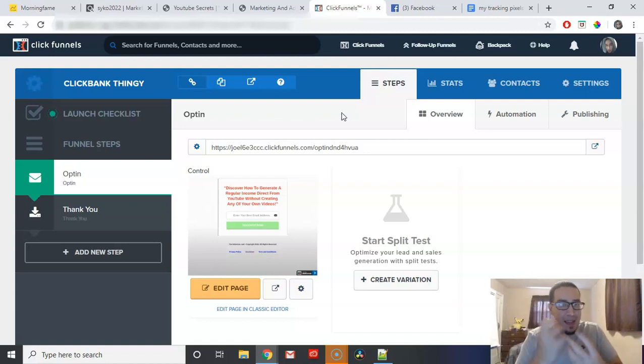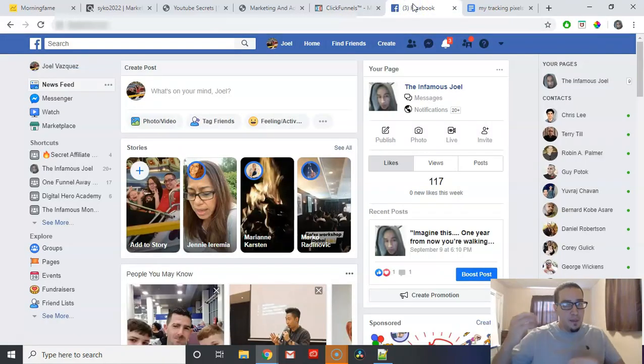The minute that they hit my funnel, the minute that they go into the opt-in page and see those words and see that page, the minute that they do that, on my Facebook account, it collects their information. Okay, I now know who they are. My Facebook pixel, that line of code there, okay, it collects their information. Where do I get that line of code? That's how I build up my audience.